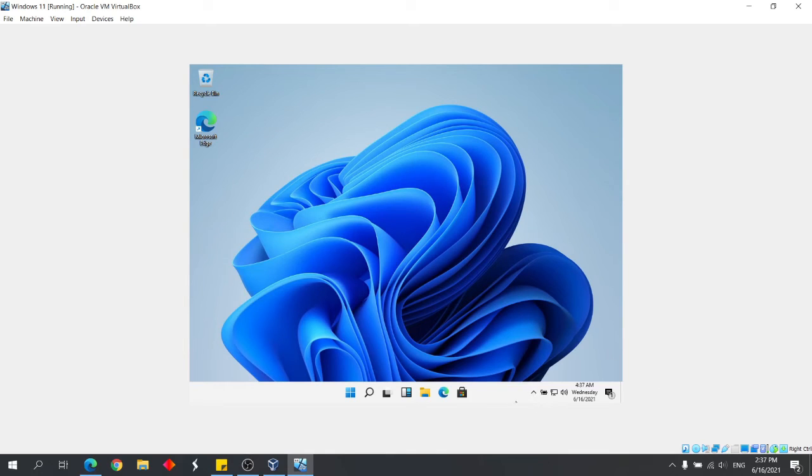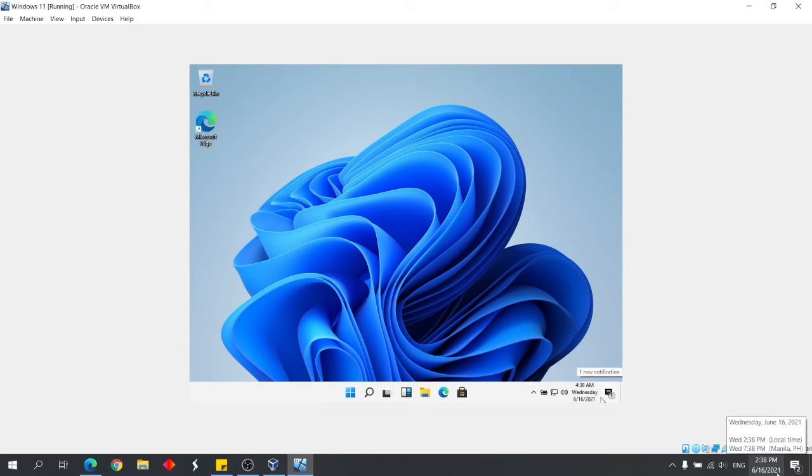Also, as you can see, the taskbar of Windows 11 here is double the size of Windows 10, accompanied with a day on the clock, date and time section of the taskbar, as opposed to Windows 10, which doesn't have any.